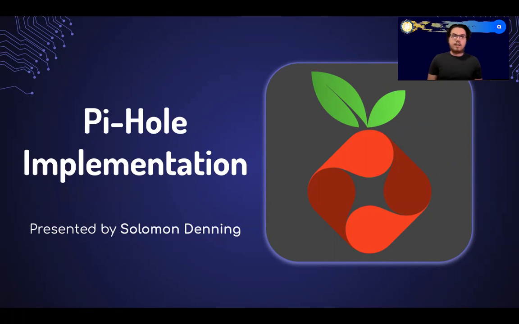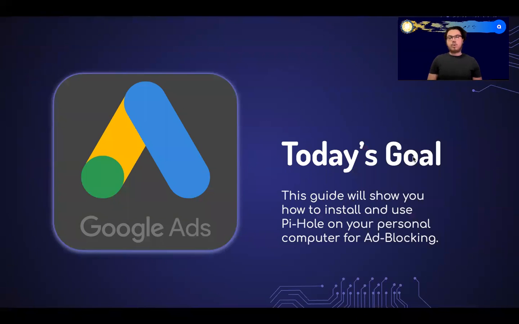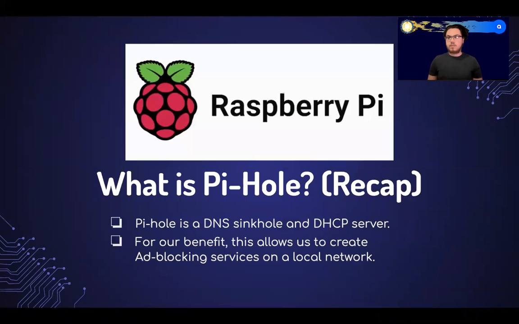Last week, we had our other student, Armand, helping teach what Pi-hole was and showing an overview of what it was and how it can be used as an ad blocker. And today, we're going to be actually implementing that ad blocker, hopefully on one of your own personal computers or one within your own home network.